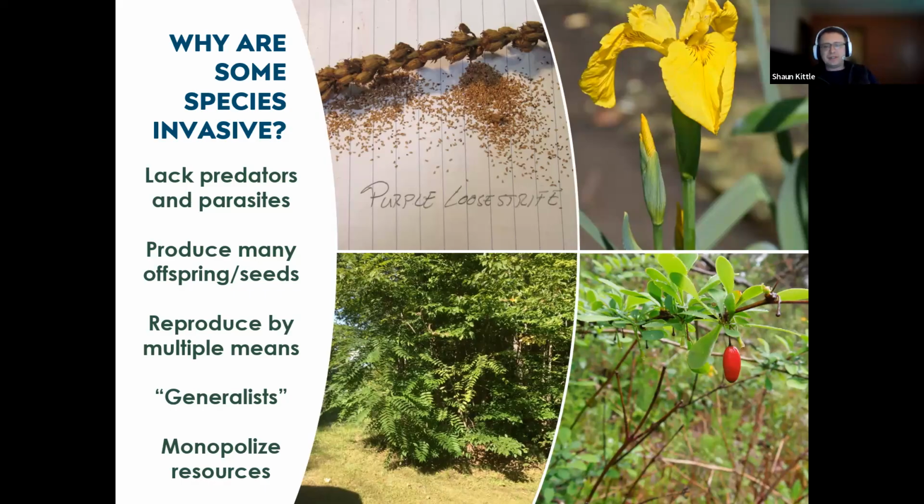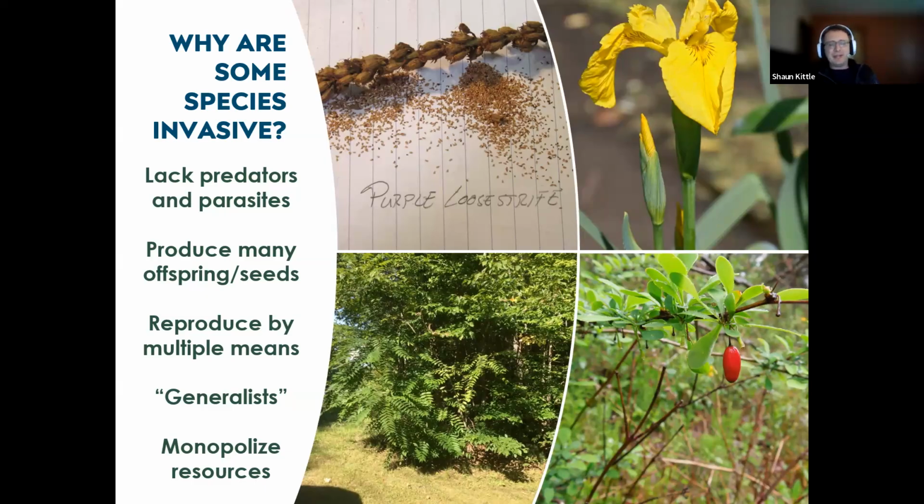Generalists. So a generalist is exactly how it sounds. It can handle a wide range of light, soil, moisture, and temperature conditions. The lower left there, that sort of tropical looking plant, we have a tree of heaven, and that's an amazing generalist. It can handle a lot of different conditions, and it's also a host species of spotted lanternfly, which has not yet been confirmed in our region, but I'm sure you've heard of it. It's a concern just about everywhere else. So this one's kind of a 1-2, this thing can grow just about anywhere, but spotted lanternfly also likes it.